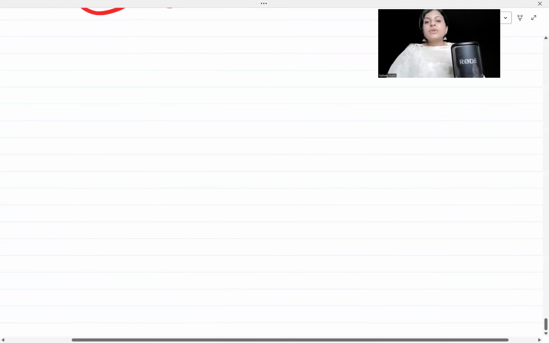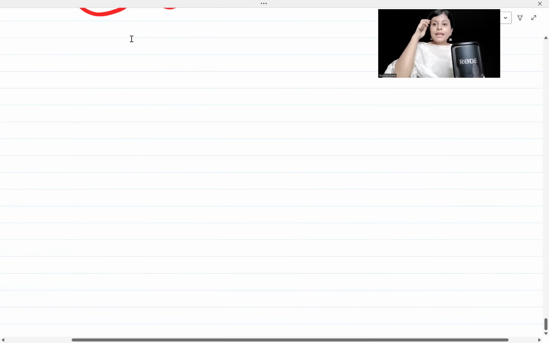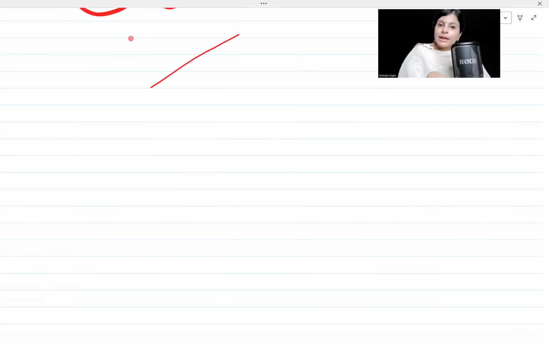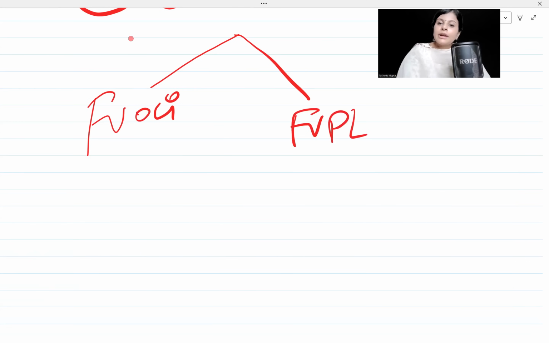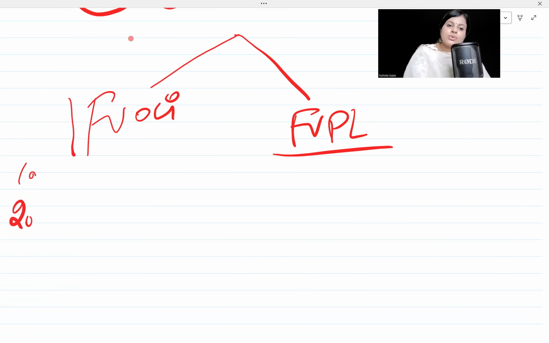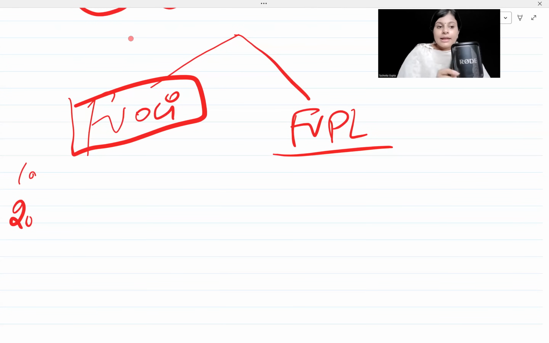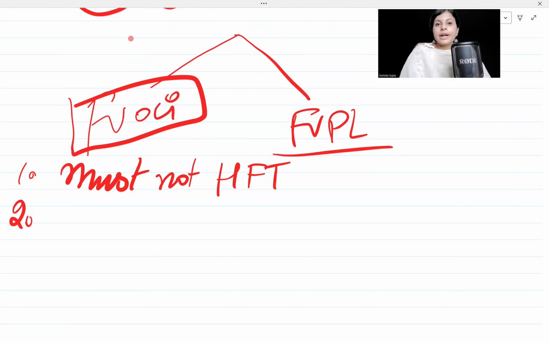Then in IFRS 9, we also have equity instrument. In this equity instrument, what we have is, we have two methods. One is fair value through OCI and the other is fair value through P&L. The default method for any share that you buy is fair value through P&L because mostly we hold it for trading only, right? But if both these two conditions are met, then we can choose fair value through OCI. Condition number 1, your equity instrument must not be held for trading.